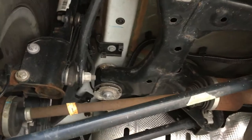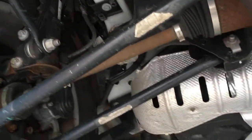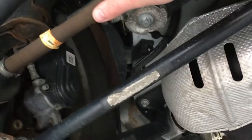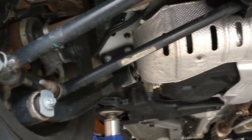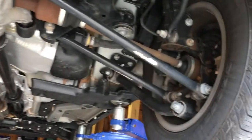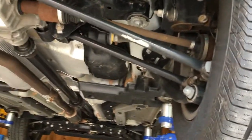You'll see it's a strut setup in the rear as well as up front. That's different than a spring and a shock — a shock is actually separate from the spring unit. Small little axle shaft or half shaft here. Then you've got a couple of control arms, and then your trailing arm. The trailing arm goes lengthwise with the car, and that's what kind of controls the angle of the wheel as it goes up and down. So it is fully independent rear suspension on this car.